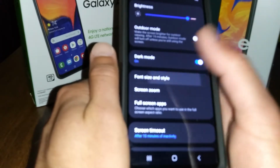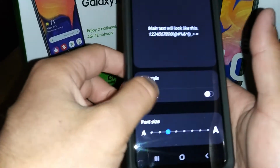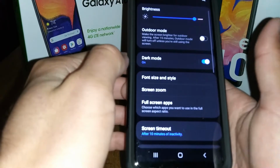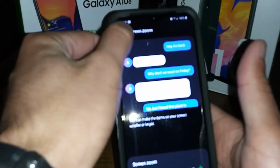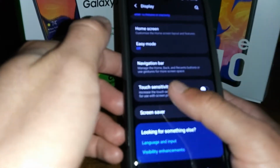Alright, so font size and style. Of course, you can choose your things there. You got your screen zoom. Choose that if you want. Basically, all the settings are still the same.